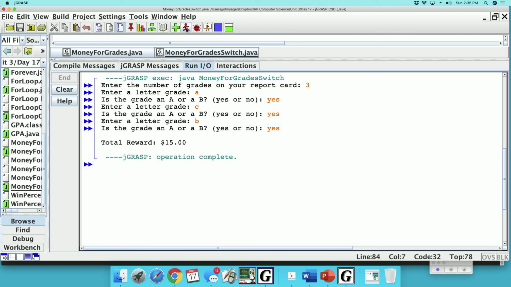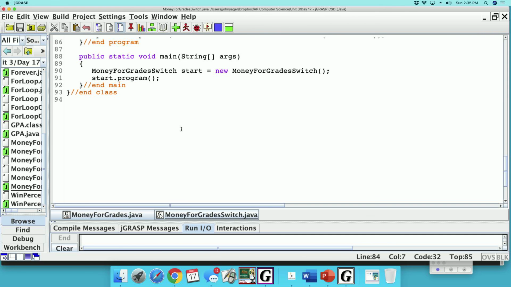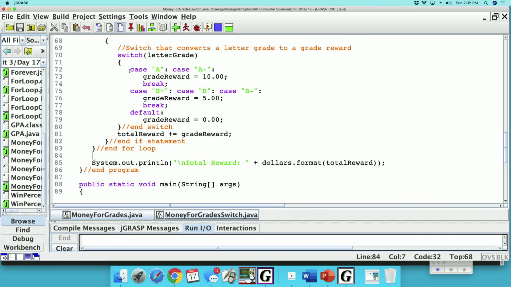All right. So just to summarize a switch, these are an OR. It's case A or it's case A minus. It's case B plus or case B or case B minus.